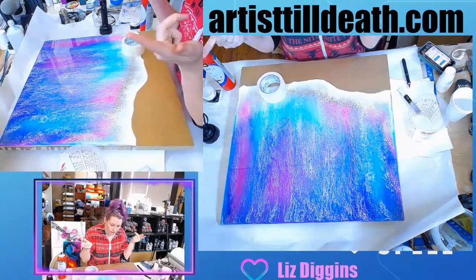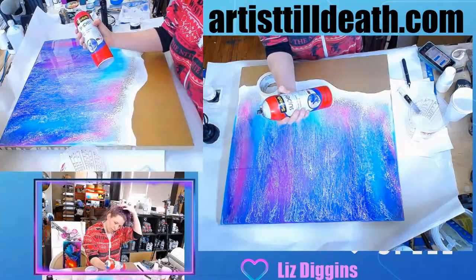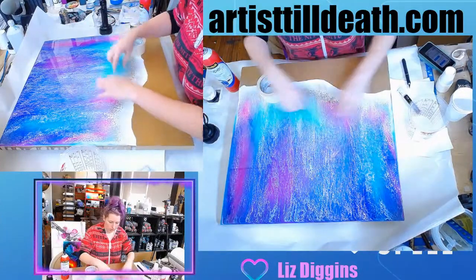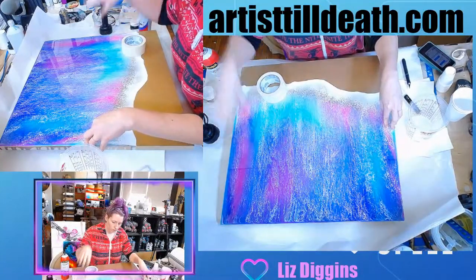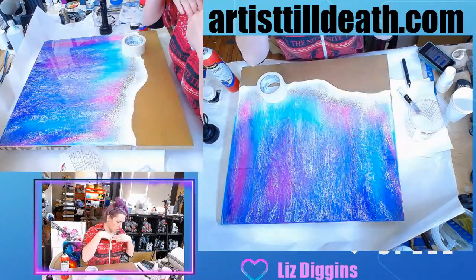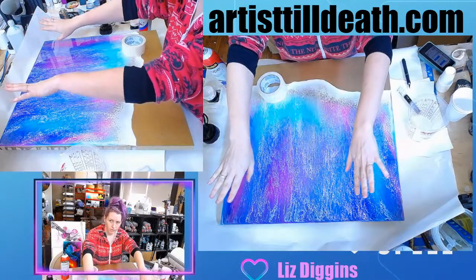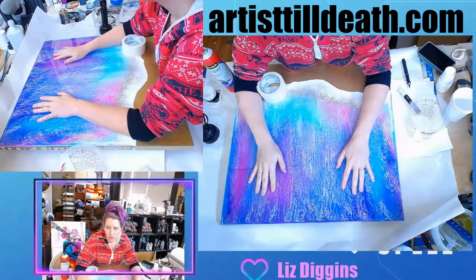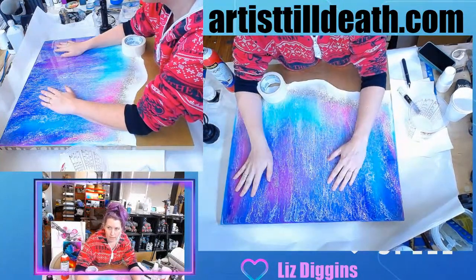So my idea is to mask off areas, take a spray adhesive, the areas that I want the waves, sprinkle my glow mica on it, and then do a top coat of wave. I don't know if that's going to work. We're going to give it a shot. Who knows? Either it'll be amazing or we'll learn something. Yeah? Yeah.